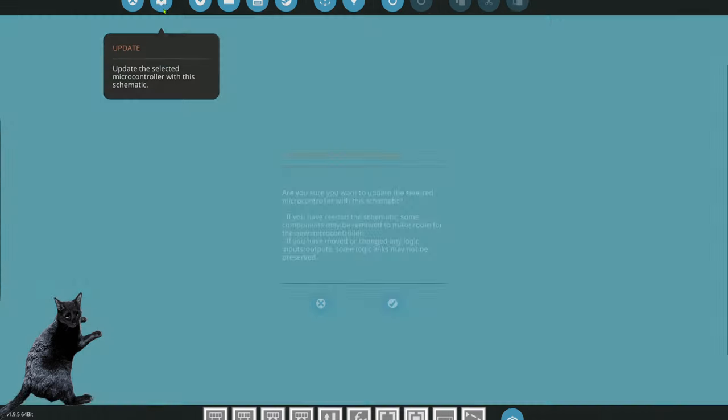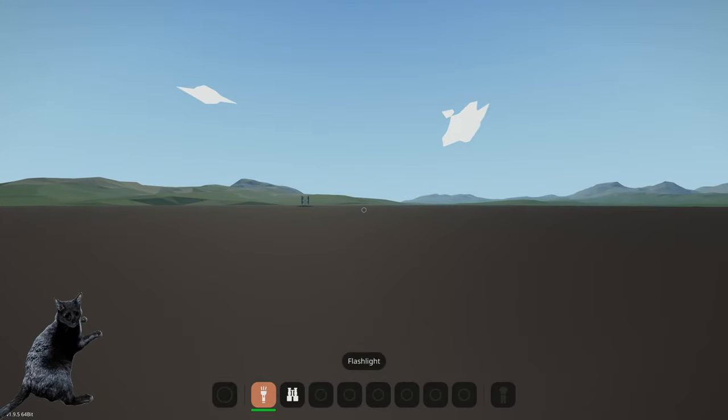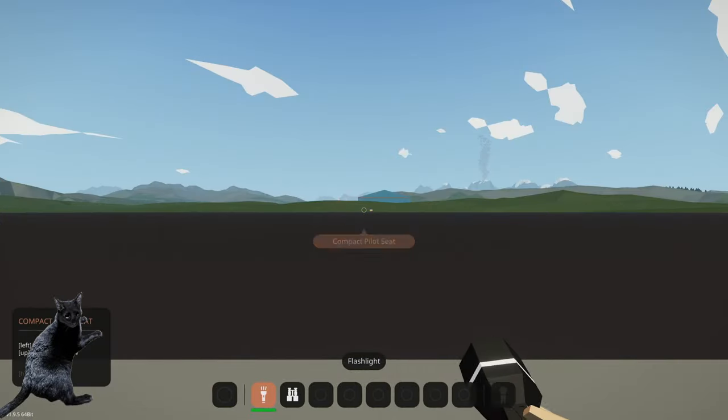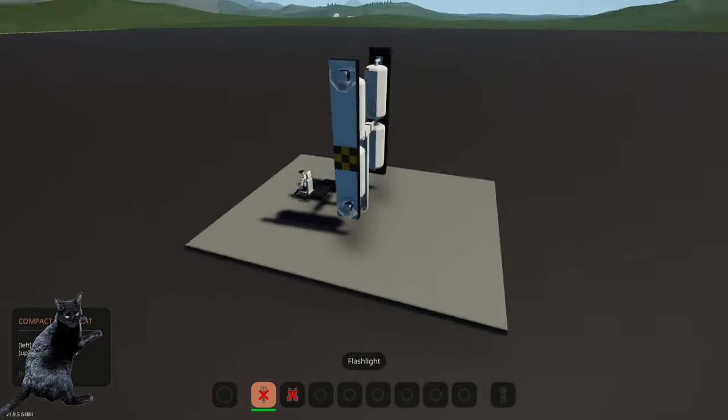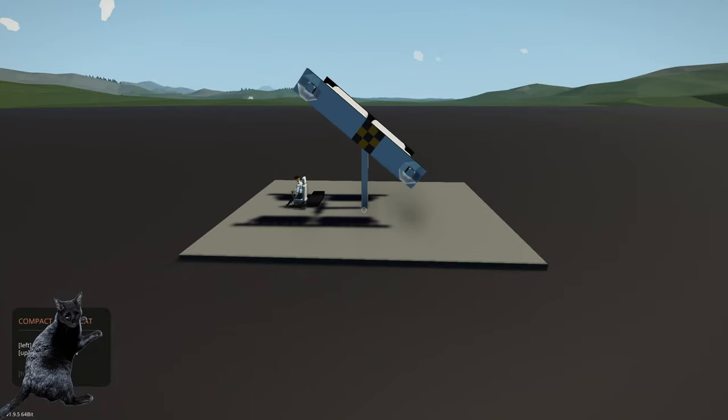All right, let's test that really quick. There we go. Okay, good. That moves in the correct direction. Those are all orienting correctly. All right.